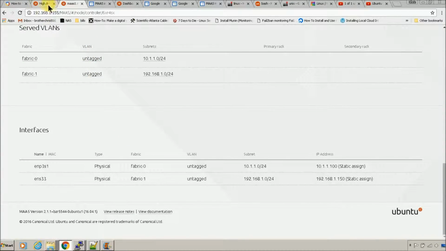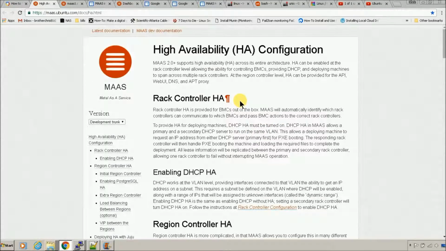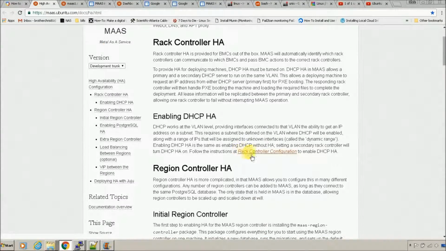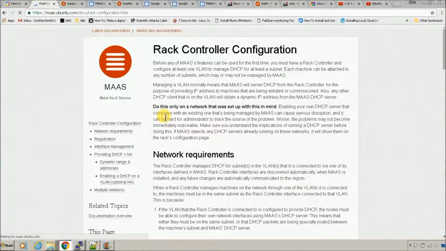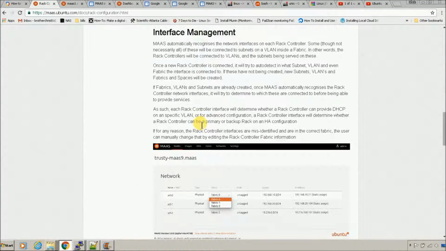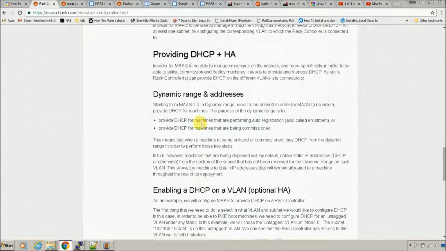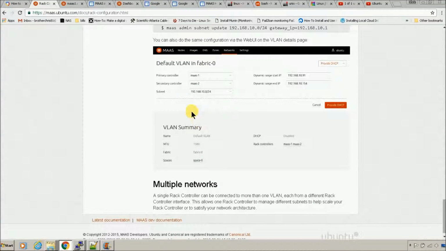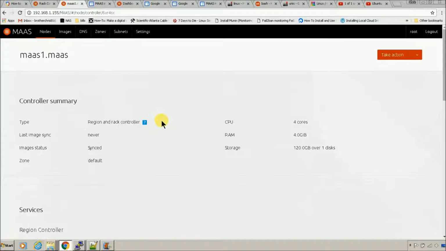And on this guide it says that you can make rack controllers HA right here, and then you can do it from the GUI. Alright, so it looks like we need to go to the Networks tab. Let's take a look.